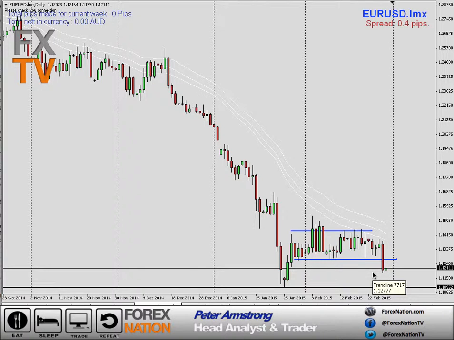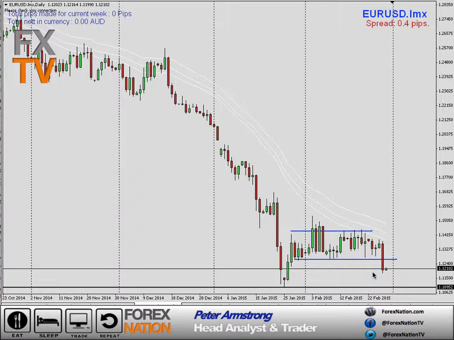But given the fact that I was mentioning in the fundamental video that Fisher, Dudley and Mester are Fed members that made the comments that they favour a June rate hike, they aren't voting members, and I don't hold their opinion in high regard, and I don't think the market will either. As the trading session rolls out today and into next week, they'll sort of dismiss it.